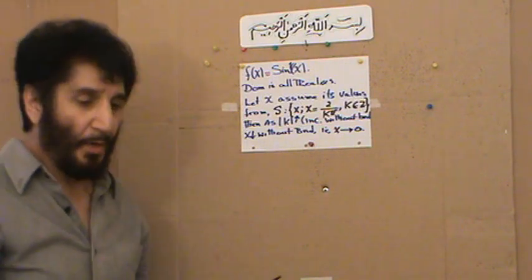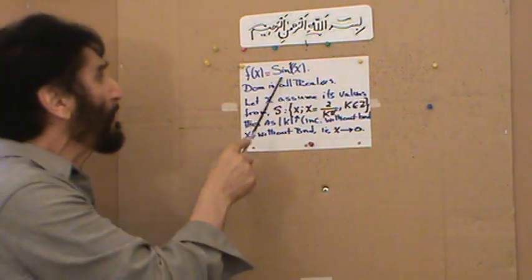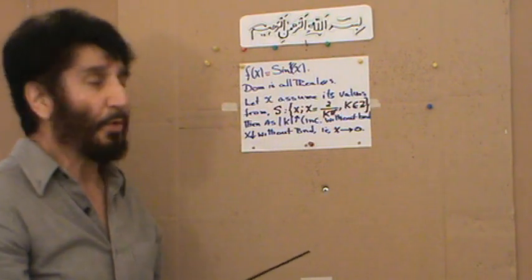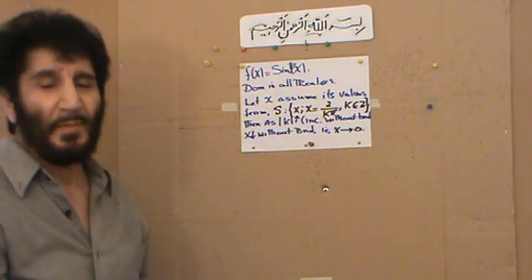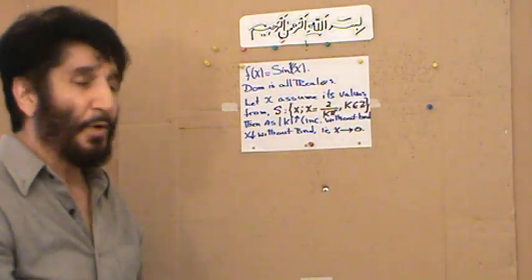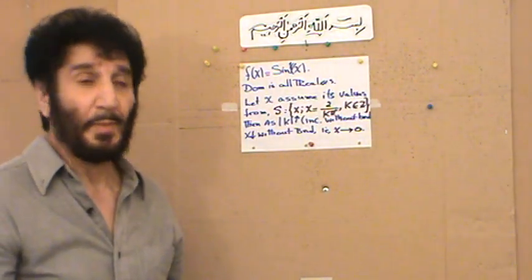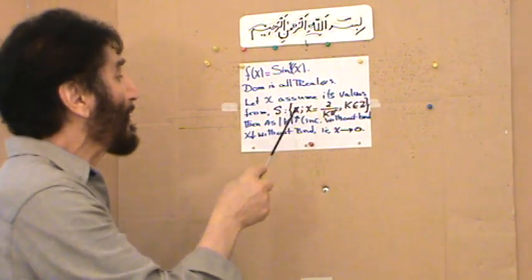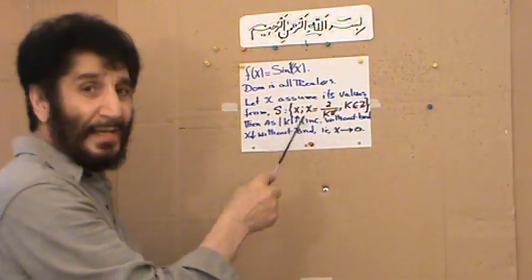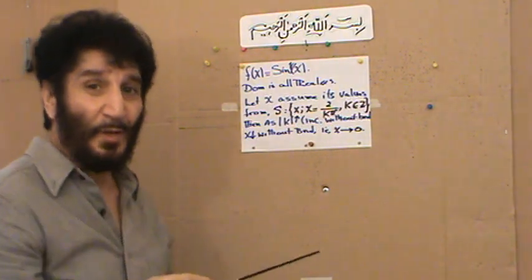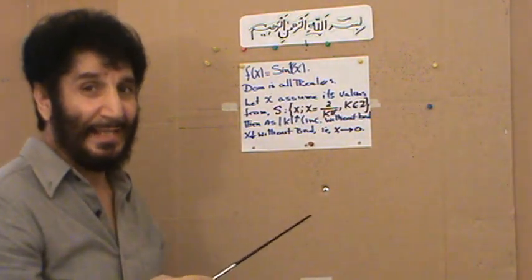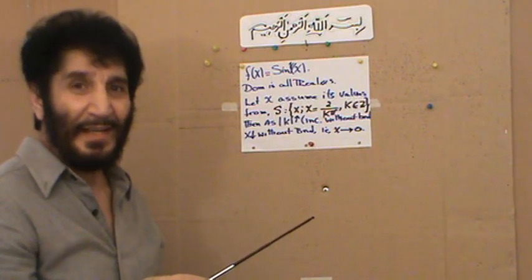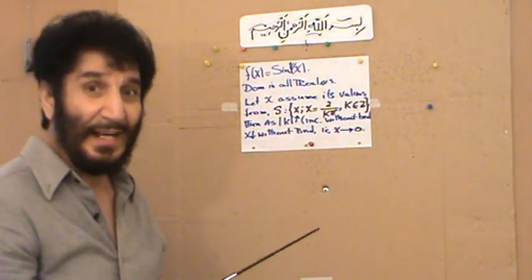Okay, the domain of this function is all real numbers, naturally, except 0. We don't even have to mention it because if the denominator of a function is 0, we are not dealing with a number to begin with. And then we say let x assume its value from this set. Now we have a very important point for selecting that. It's a very clever, interesting, intelligent selection.